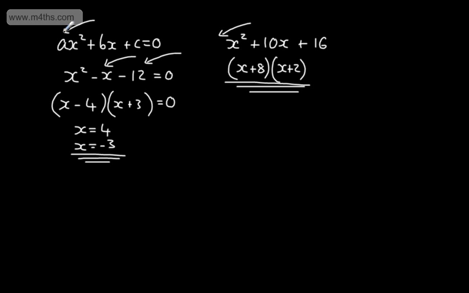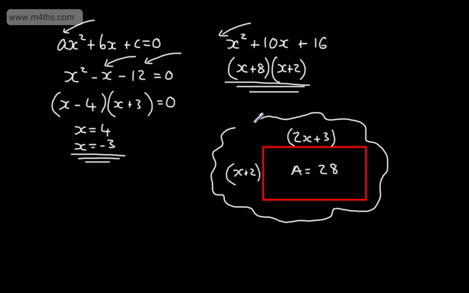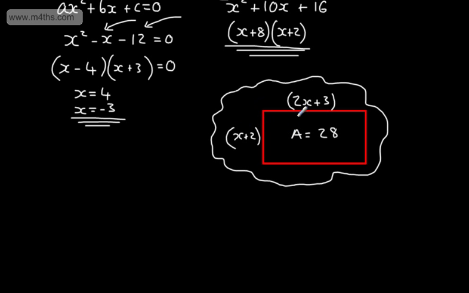What we're now going to do is look at a way of factoring and solving quadratics when the value of A is not 1. The method I'm going to use isn't mathematically rigorous, but it's quite helpful if you're struggling with a more traditional technique. We'll look at the area of a rectangle with dimensions 2X plus 3 and X plus 2, and say that the area is equal to 28 square units. We're going to look at a way of finding the value of X. We're really looking for a solid way to do this, so let's look at a quadratic equation in the form AX squared plus BX plus C is equal to 0.